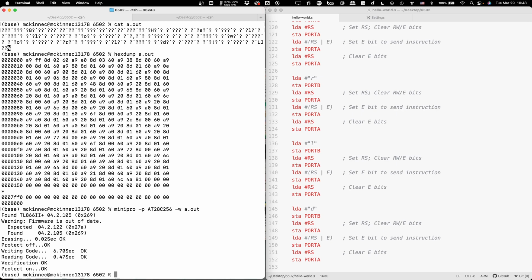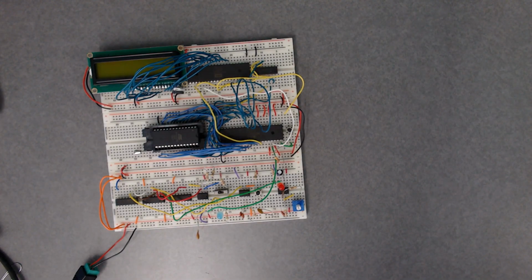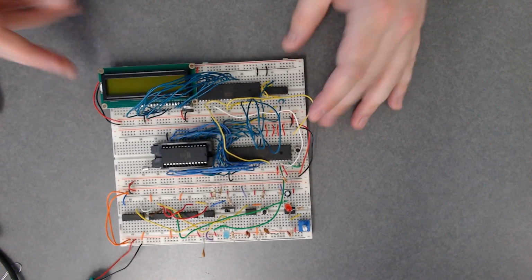Now we pop our EEPROM out of there and plug it back in. Okay, Cole, I think, yeah, you had it this way. Lock it into place. Switch over to the webcam. And now the moment of truth.